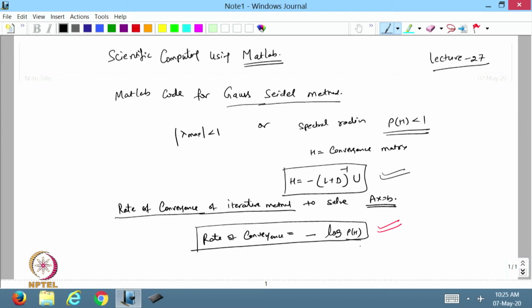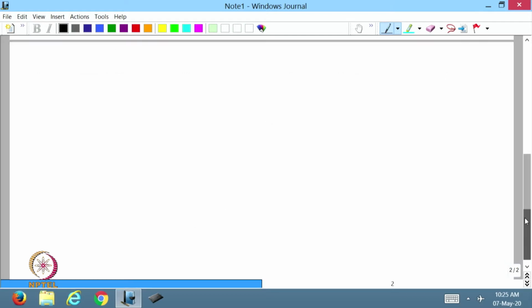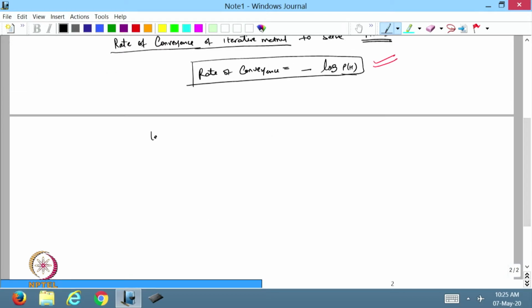So, let us move to MATLAB to code the Gauss-Seidel method. So, let us start doing the code for the Gauss-Seidel.